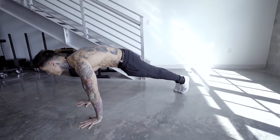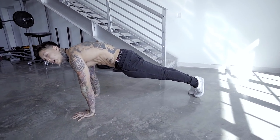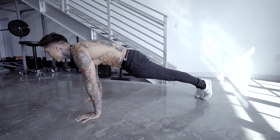Get into position, perfect push-up position. Squeeze your core. The whole entire time you should be engaging everything. All right, get ready to come down.